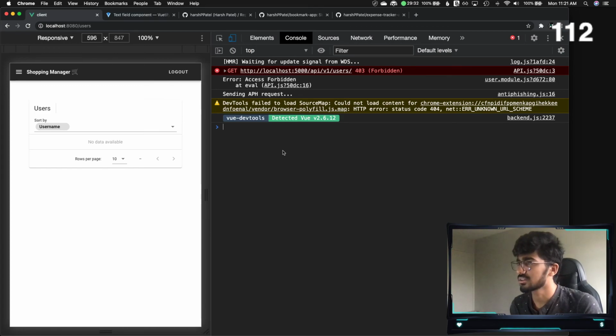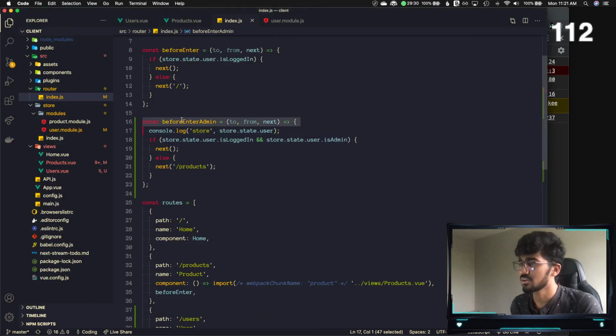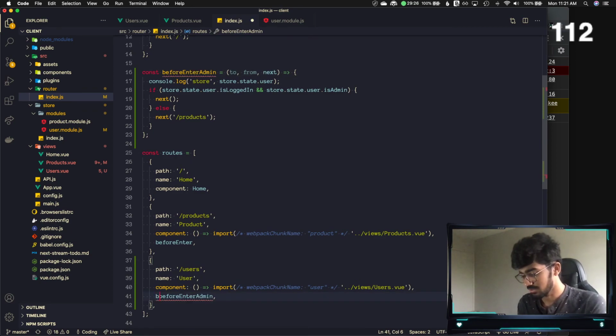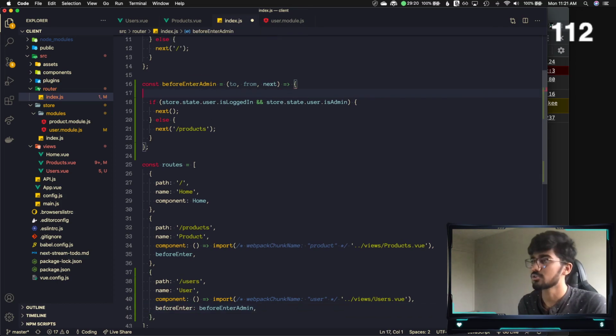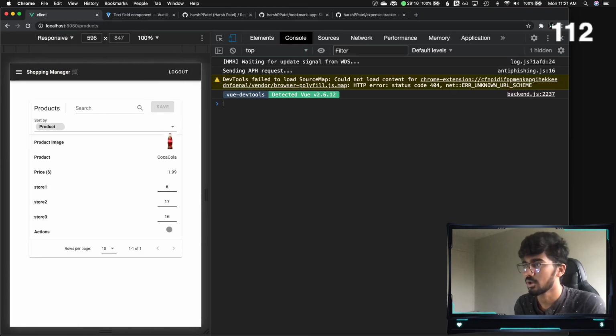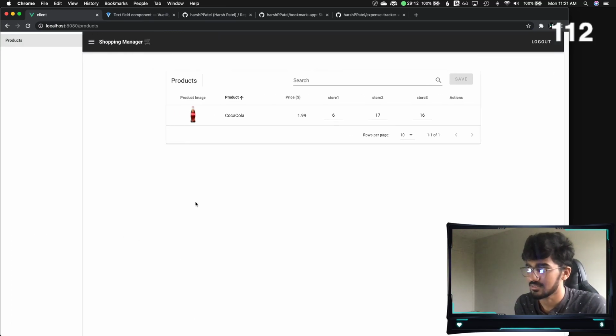It's not even logging. This thing is not even working. Oh yeah, my bad. It should be called beforeEnter and then we'll pass that thing. So now it should work. So if I go to the users route and I'm not the correct user, then it will redirect me back to the products page. Nice.